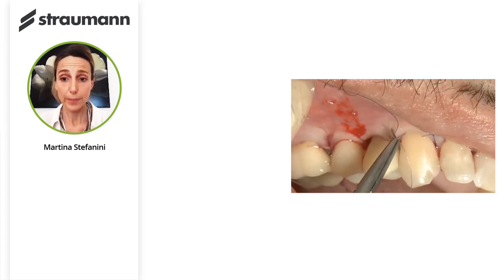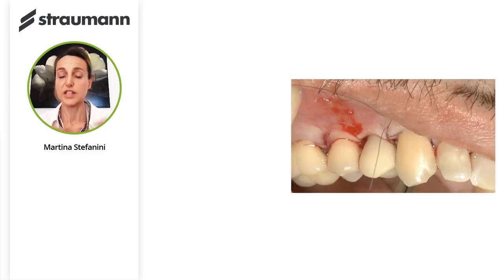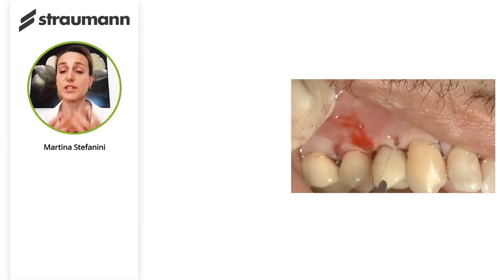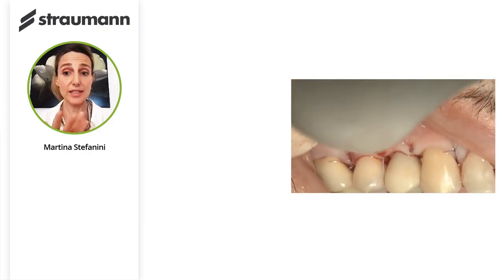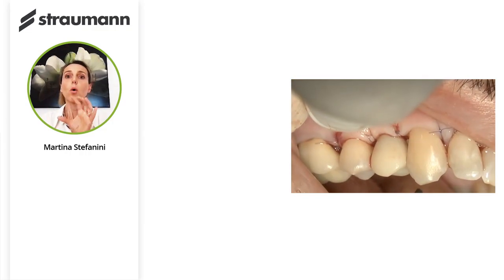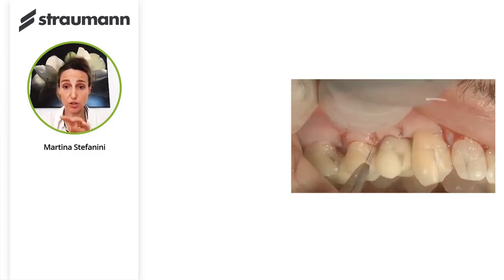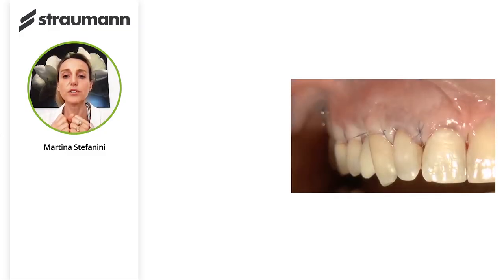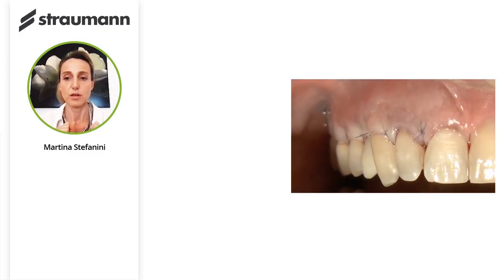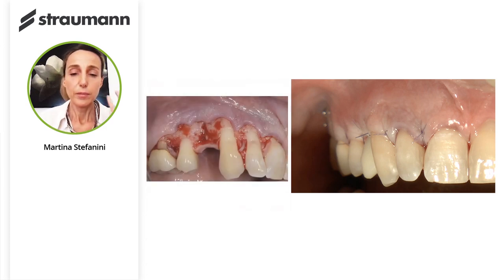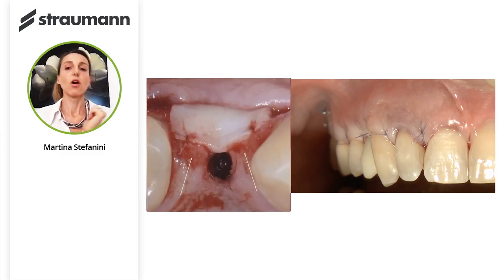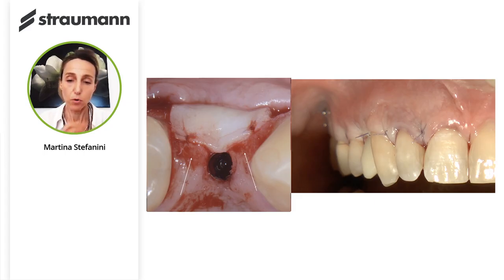flap. The flap is closed through this suspended suture, and the provisional crown is in position and is of paramount importance because the provisional crown will support the soft tissue that are coronally advanced in order to give to the implant supported crown the right dimension. As you can see here, at the end of the surgery, after the implant placement, we have the soft tissue at the same level of the homologous premolar tooth.